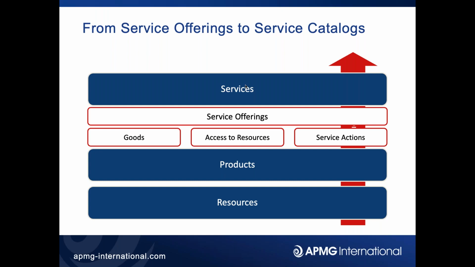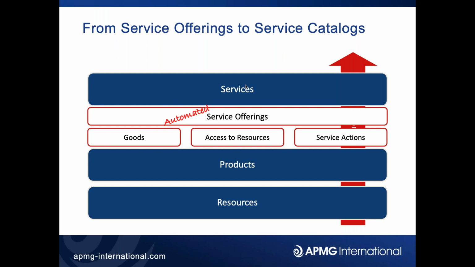That means that we can break down that service offering into smaller parts. And this is exactly what every service provider does. They break down their services into smaller components, package that, and subsequently deliver that towards their consumers. But of course, this is a process that in many organizations has not been automated yet. So let's have a look at how we can make that service offering a little bit more relevant towards automation of services. And that's exactly what we're going to focus on in this part of the webinar.